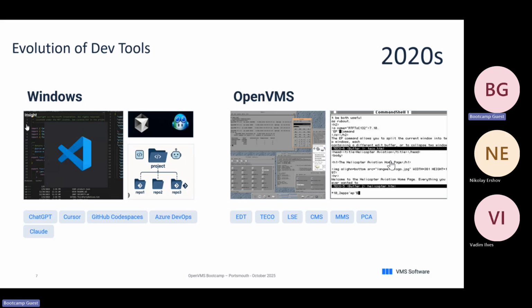I didn't even know how to start it and what to do with it. But with TECO, he was much more productive than I was with Visual Studio Code or Eclipse, really. I can say the same for John and for other developers. You are extremely productive with the same tools because you've had so much time to master them.